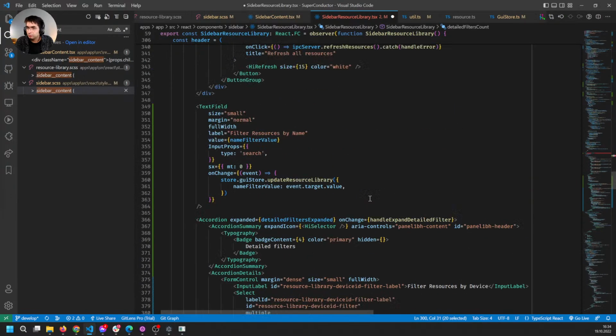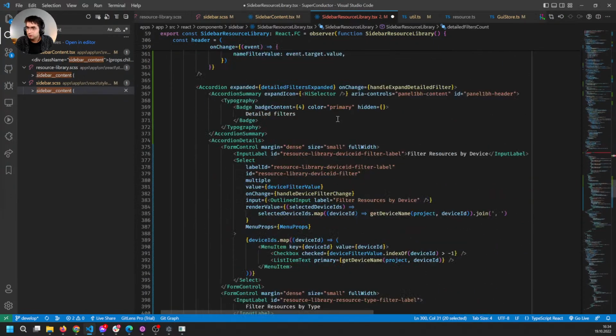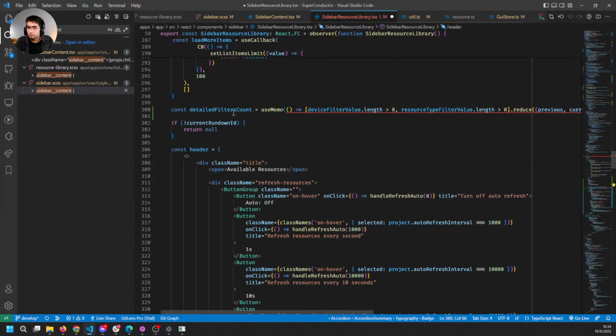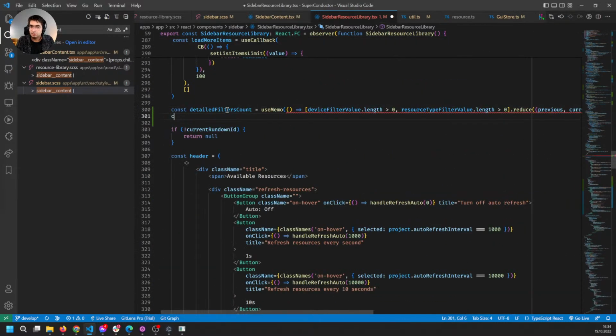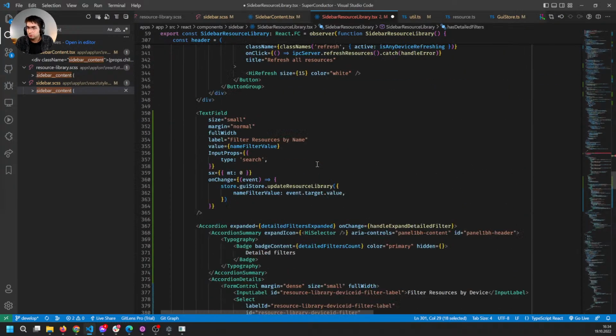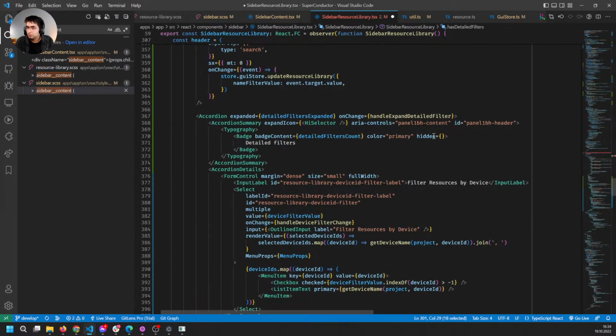And then we put it on here, and then detailed filters, has detailed filters greater than 0, and then this goes into not hidden if it doesn't have.